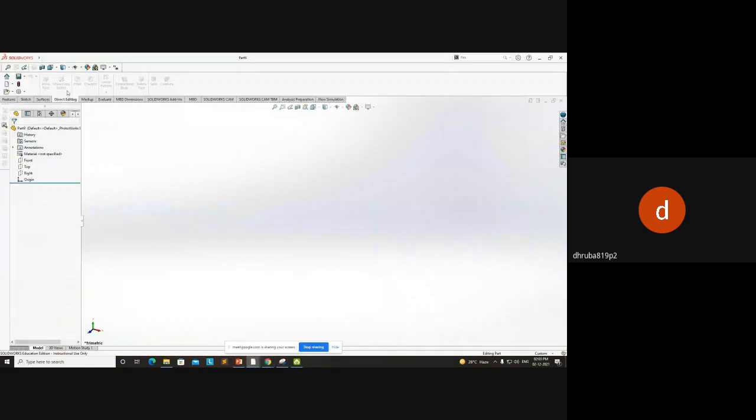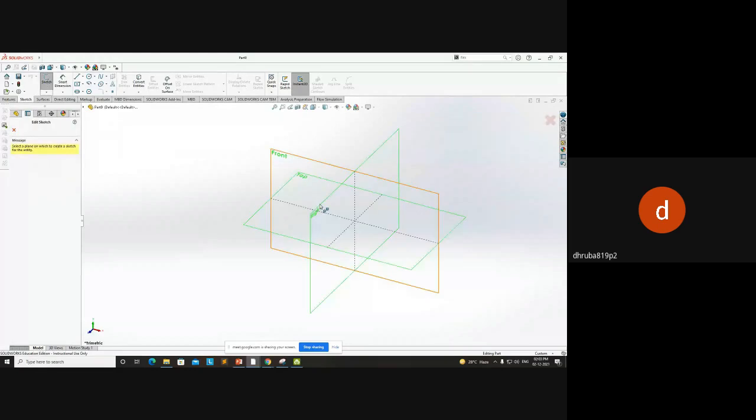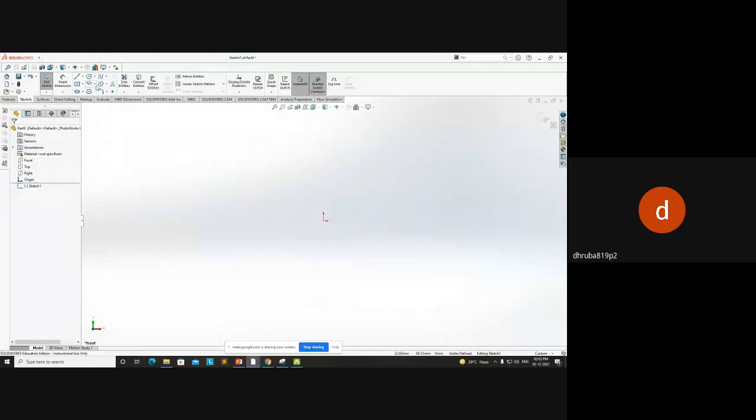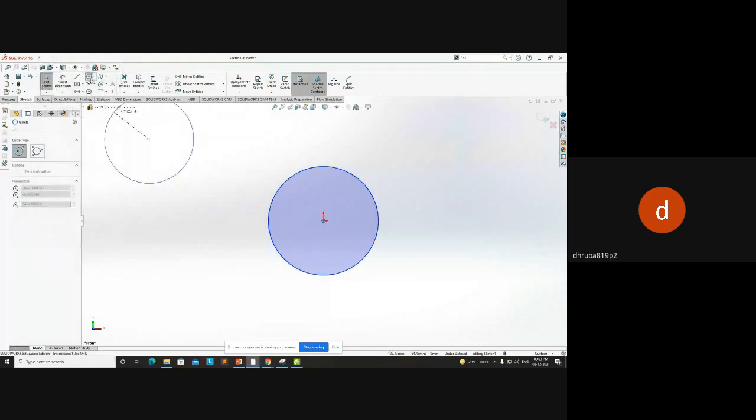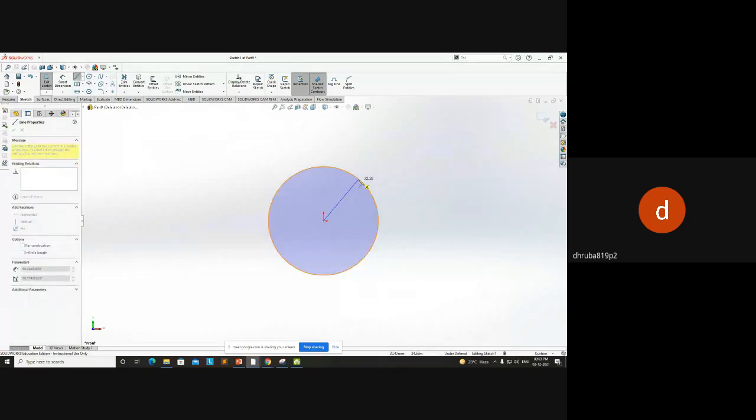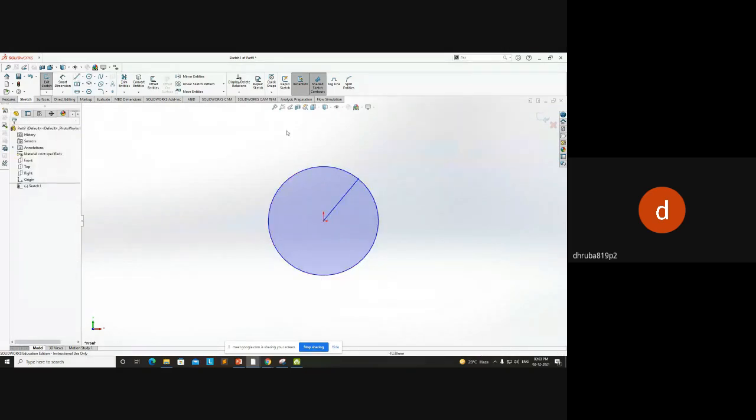I think there is only one case where you can convert all the sketches to a block and still run it as a mechanism. That is a circle with a line from the center to the circumference.